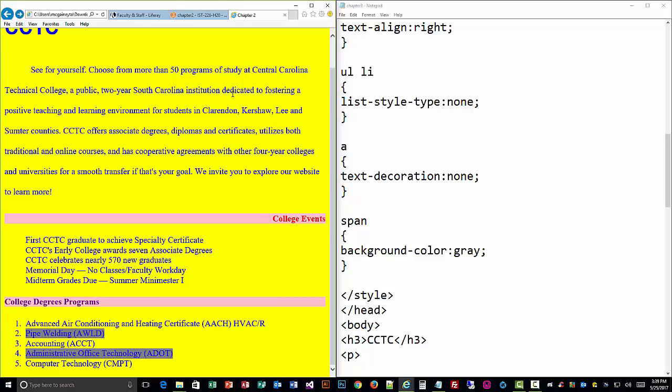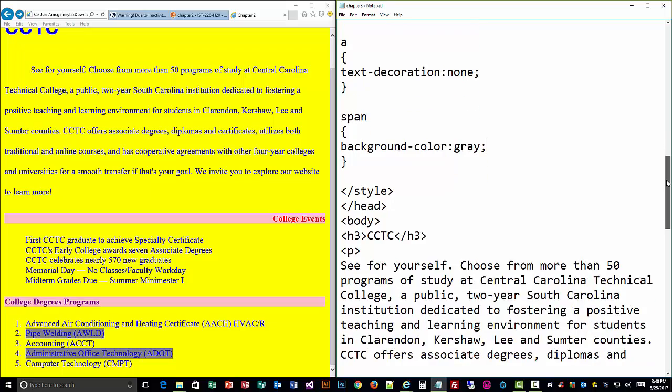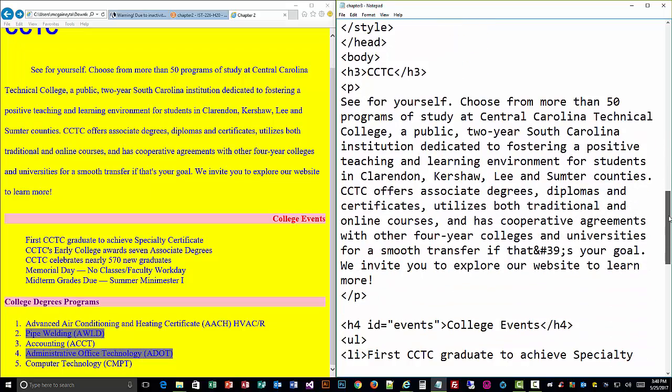Okay, so let's say if you wanted to make it also include number 2, the letters and the numbers in here, then we would have to put the span tags in front of the li tags.